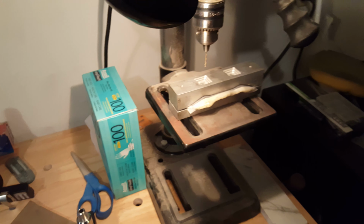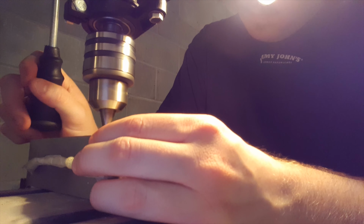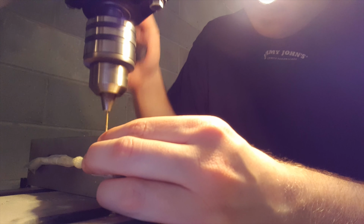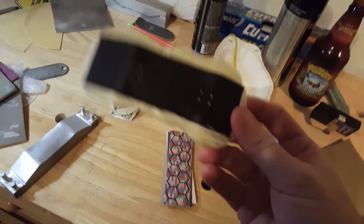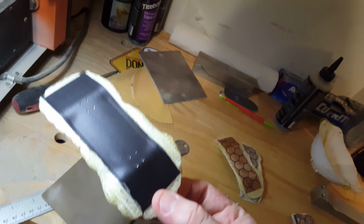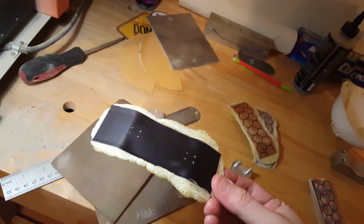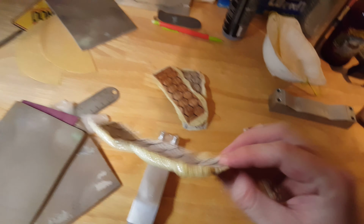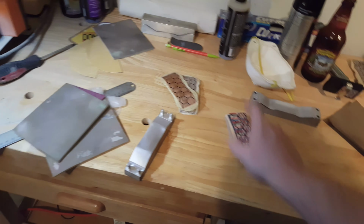And then we got our deck, so I'm going to go ahead and tap the holes in this deck right now. Boom. So there we go, guys. This deck is going to look stupid good. Like literally, I can't even wait to see what this thing looks like done. Gonna have to do so many more with that ply combo. So that's gonna go off to the side, start its own little pile, and then I think what I'm gonna do is go ahead and just sand these decks up. So here we go.